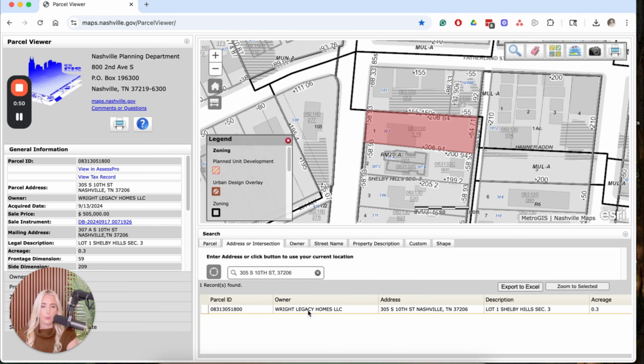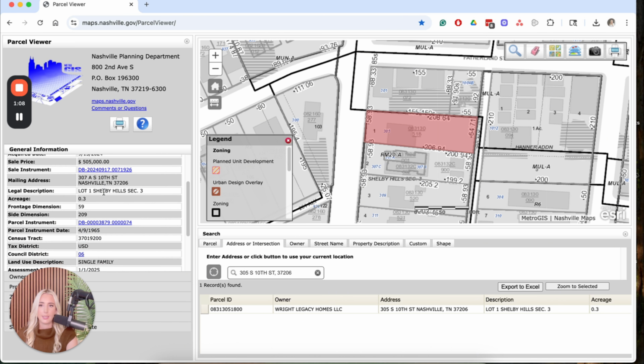You see the current owner. In this instance, we're acquiring the LLC. We're actually not even going to acquire just the parcel itself. We're taking over the LLC, which is going to be another video sometime soon. Anyway, in this Parcel Viewer tutorial, you see how to look at an opportunity.